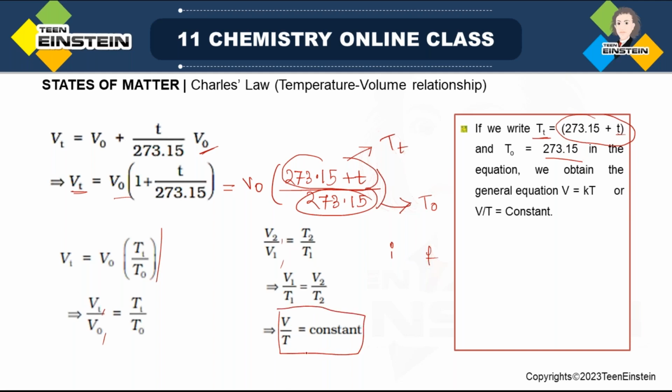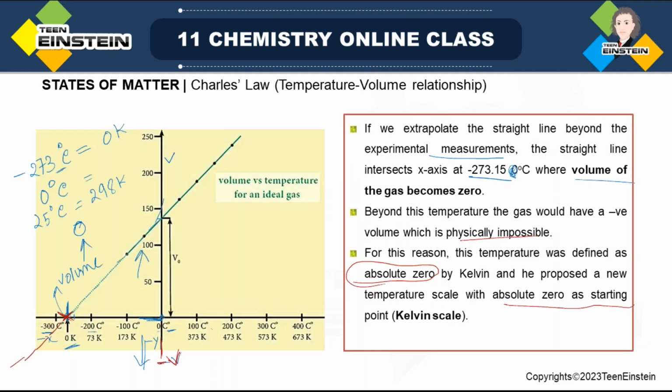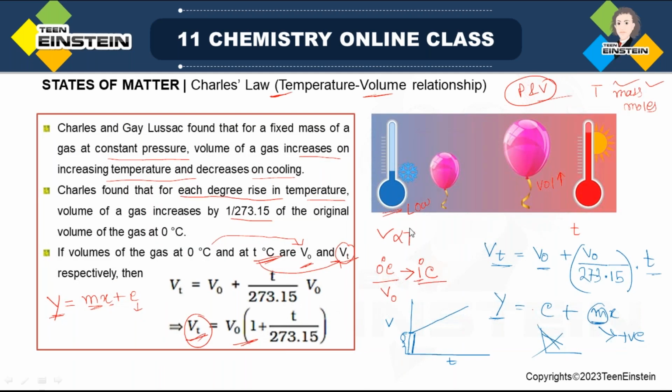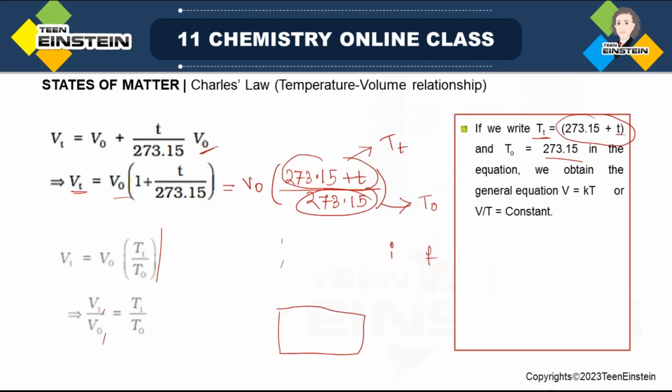So as V by T is constant, which in the law we have already said. Remember in the first slide of Charles' law what we have said, that V is directly proportional to T. That is a law. But here we can prove it mathematically like this. So if the V by T ratio is constant, that means V is proportional to T, because when you remove this proportionality sign, then you get some constant into T, and you can write V by T is equal to constant. Okay.